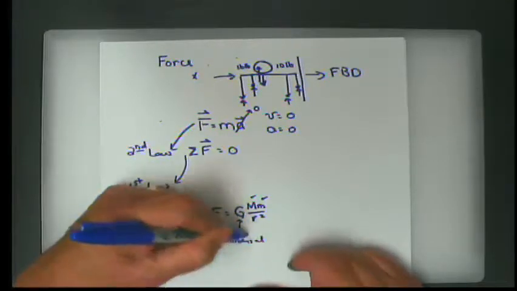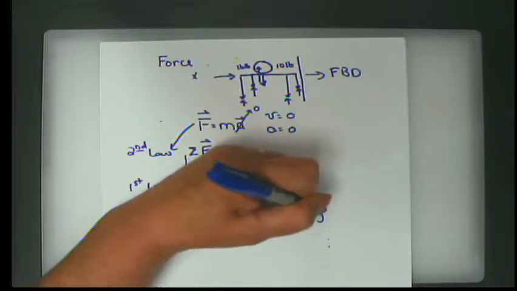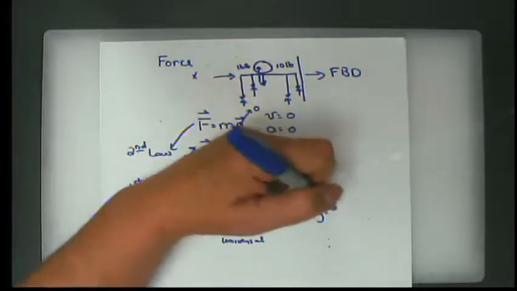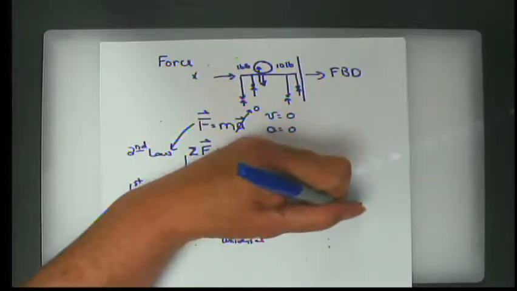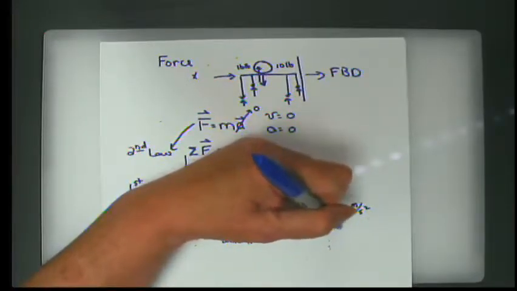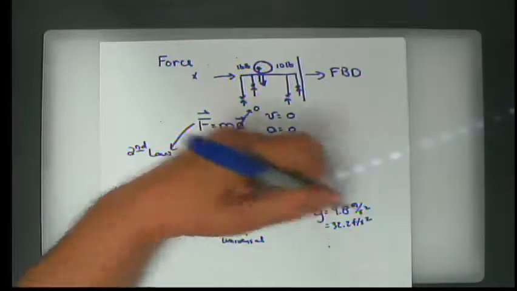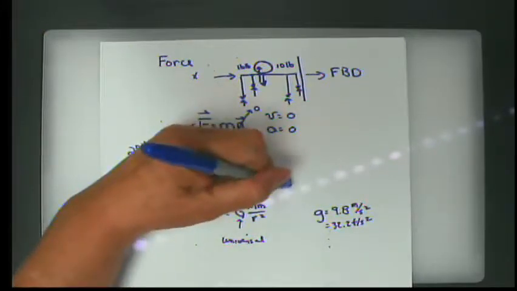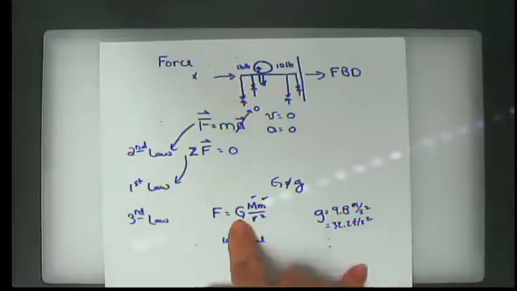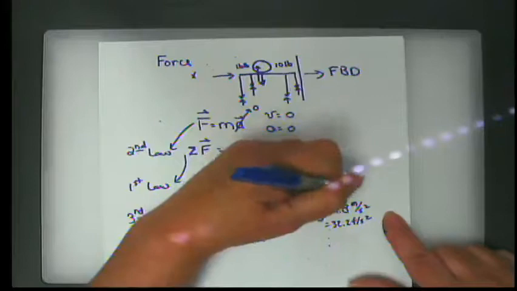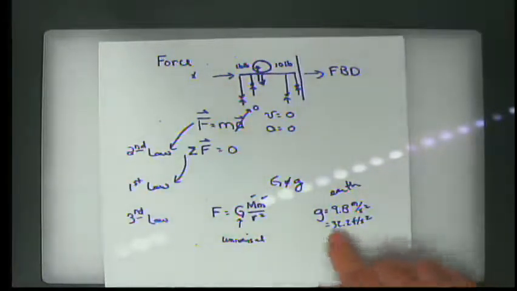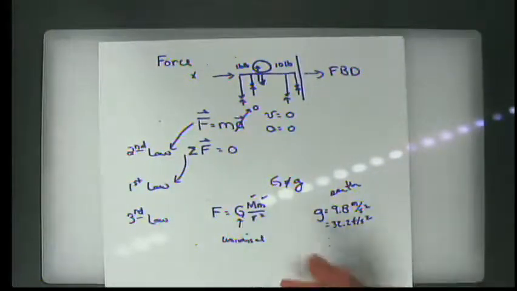Now, this is not little g, which we've talked about in other classes probably, where we know that little g is roughly 9.8 meters per second squared, or 32.2 feet per second squared. Little g and big G are not the same quantity. And this is on Earth, by the way. So on the moon, for example, it would be 1/6 of this. Big G is universal. It's the same everywhere. It has different units, and it's a different value.